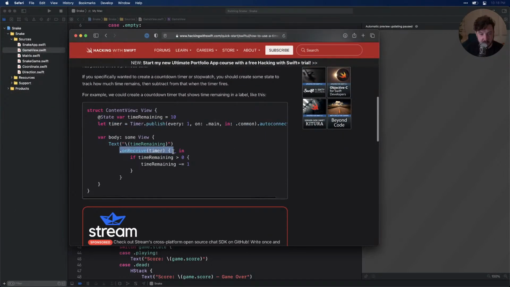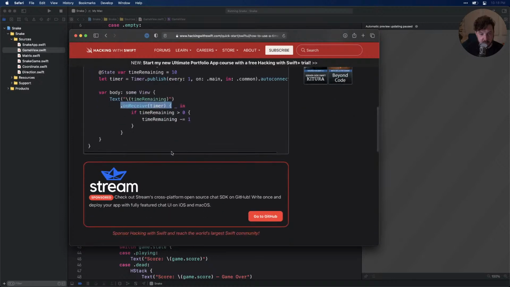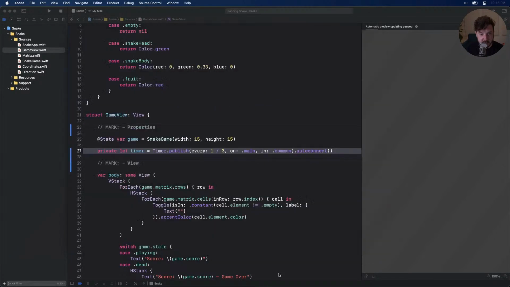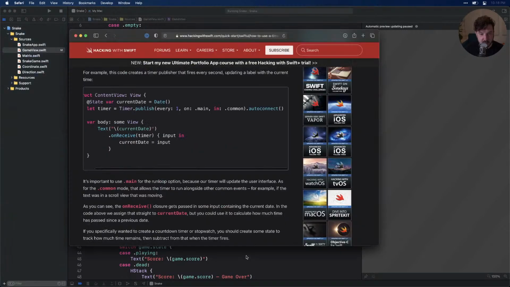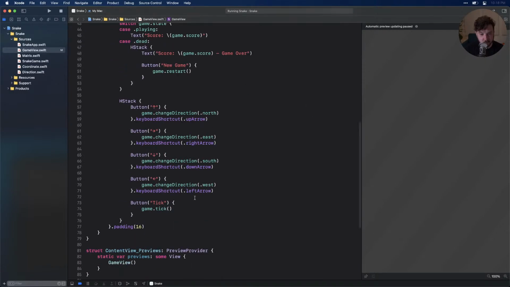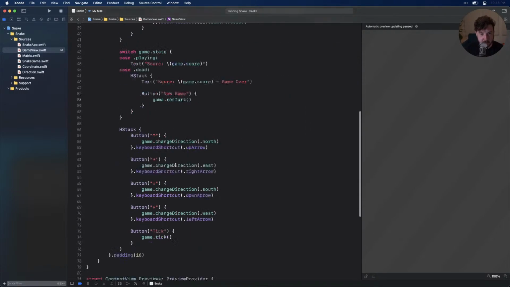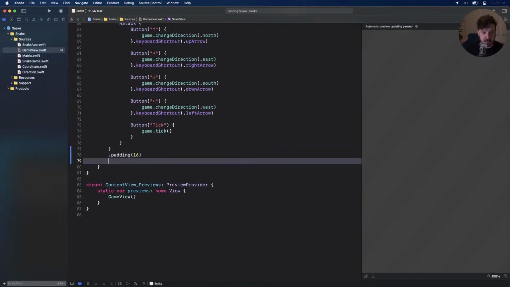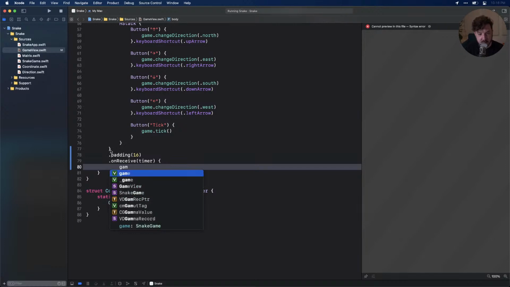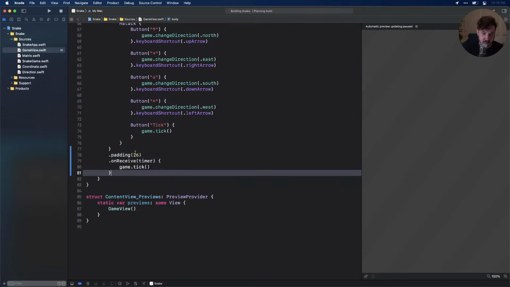And then we can say on receive timer. Is that the best way to do this? I guess I'll just do it on the outer thing. Game.tick. Does that work?